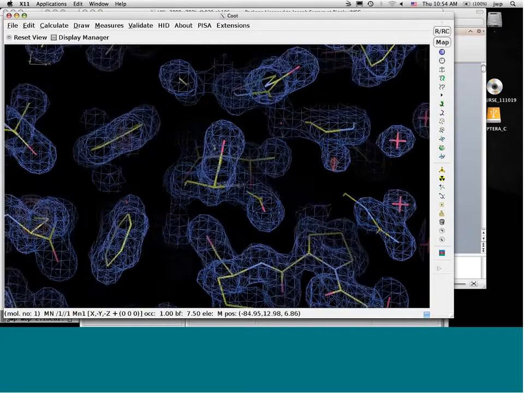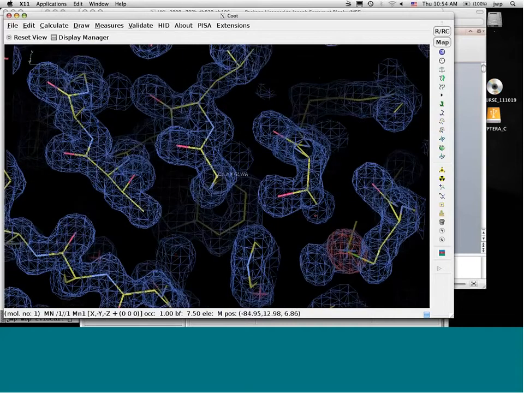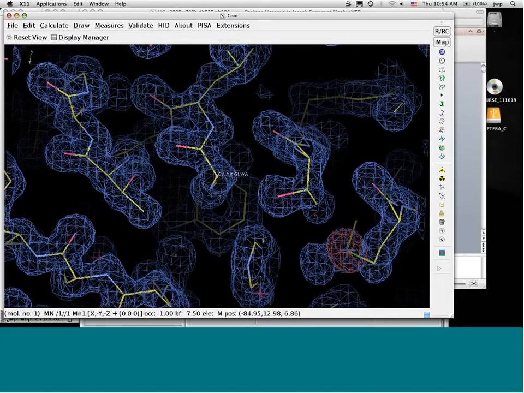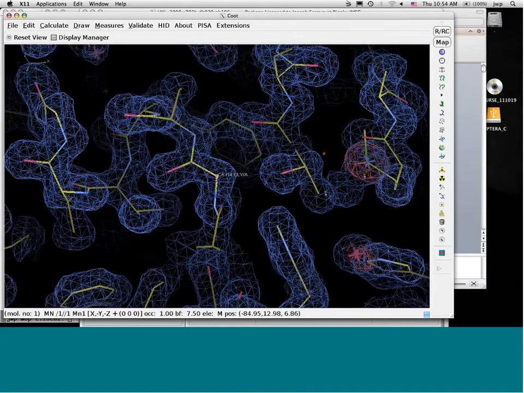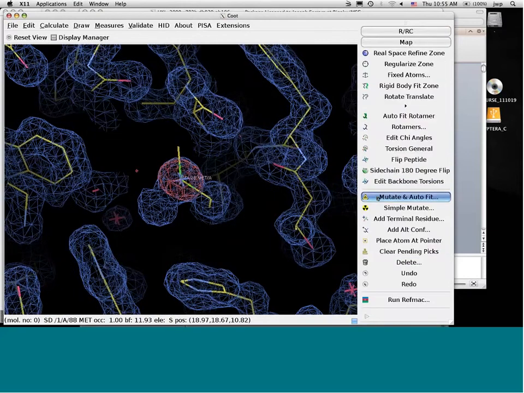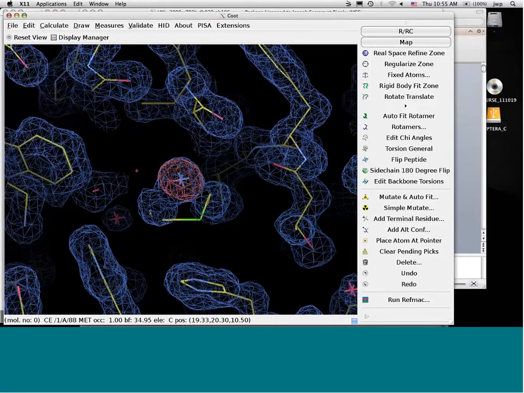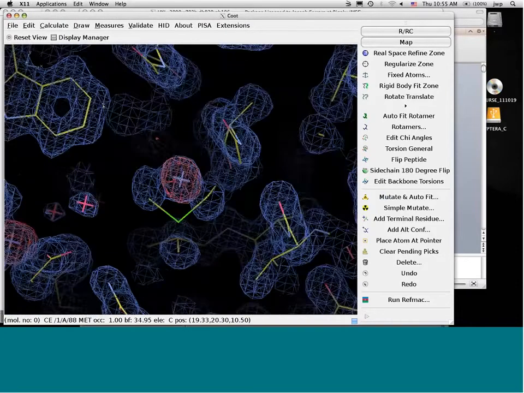Okay, if we look through the various amino acids, this is a home lab data set collected to high resolution, so it's a pretty good diffractor. There are some issues that will have to be fixed by hand, I guess. Here's an example of a methionine where it put the methyl group in the wrong place, but these things are easy to fix. Generally what I do is, I'm too lazy to fit that too well, and I'll have to do better than that.